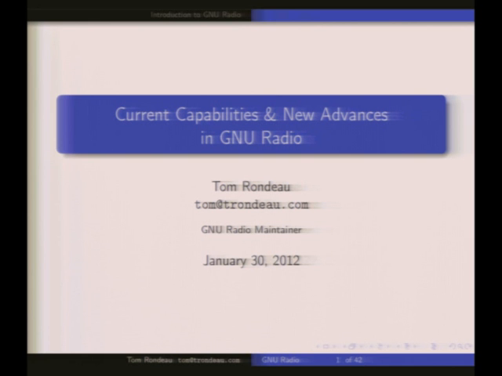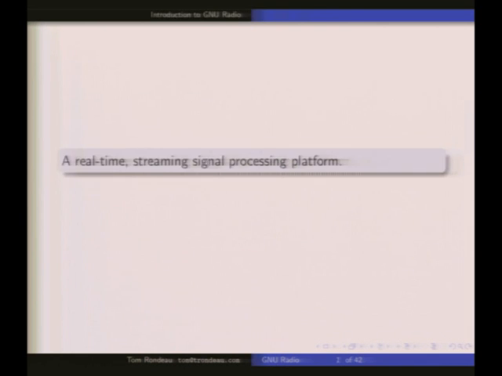A bit of an introduction to GNU Radio, but I think most of you are probably at least somewhat familiar with the project or the program. But just to get us on a level playing field, I'm going to go over the basics anyways. And then it's a fairly long presentation. Most of it's recent results, so I just kept adding to it as I was going through. So we'll see how far I get or how quickly we want to get through some of the more advanced stuff.